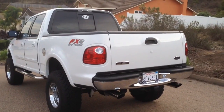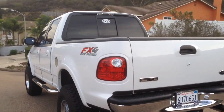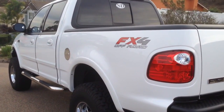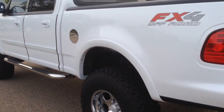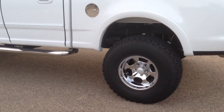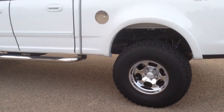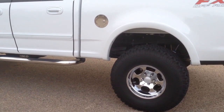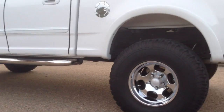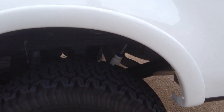Hey everybody, I wanted to make a little bit of a longer video here of my truck. It's a 2001 Ford F-150 Lariat SuperCrew, and it's four-wheel drive. It's got 7 inches of suspension lift. It's got a 4-inch RCD lift, and then a 3-inch additional lift from different torsion keys and larger lift blocks in the back, in addition to the helper spring.